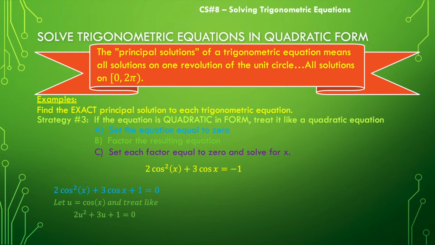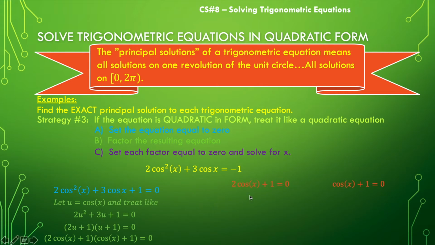Now, I'm going to go ahead and solve that quadratic, and you can use any method that works. I will rely on factoring because to me that is the fastest way. I know that this quadratic factors to 2u plus 1 times u plus 1 is equal to 0. Then I'll back substitute my original argument back in. So 2 cosine of x plus 1 times cosine of x plus 1 is equal to 0. You can go ahead and solve for u and then back substitute, either way is fine. Now I'm going to set each of those factors equal to 0 and solve.